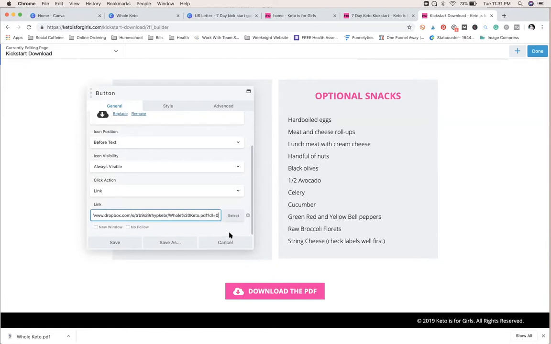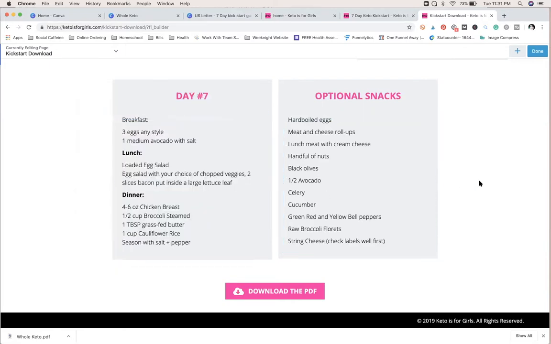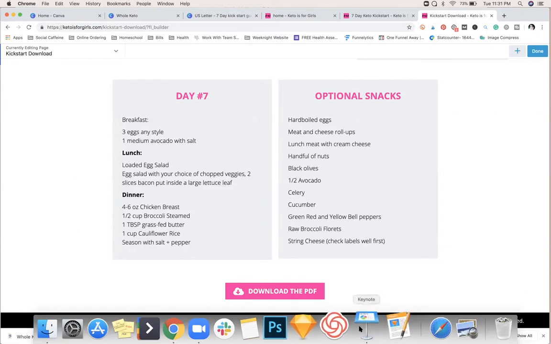So if they click the first one and then it's not working with their phone, they get down to the bottom, they're like, oh, I'll try it again. Then they'll know that it's good. Or you can label them download on your phone and download on the desktop. And that would be a fun little way to keep people interested, like thinking, oh, they even thought about that. All right, so super easy tip there for you guys.